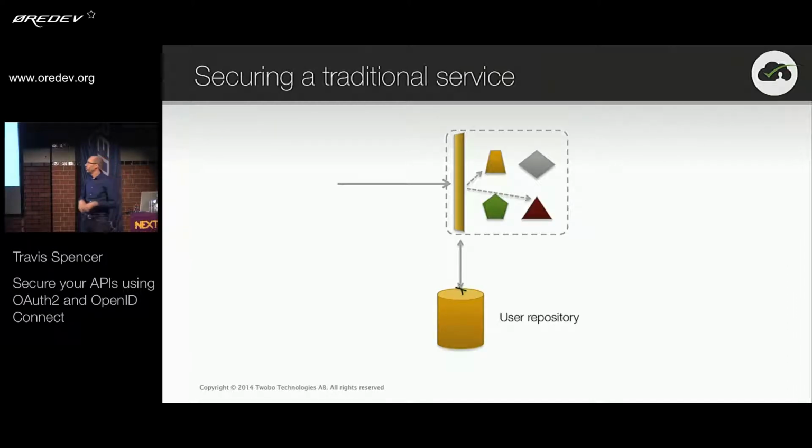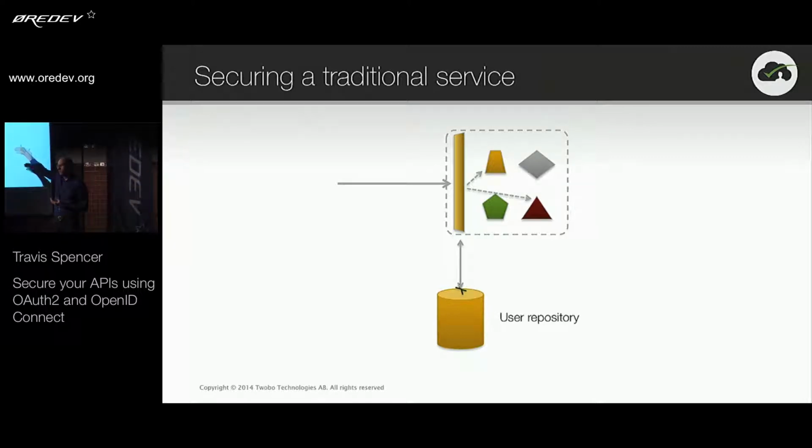Well, in a monolithic application, the way of securing it was that we would come to some sort of middleware, perimeter, or firewall, and we would receive or check some sort of token or session to figure out that the user is logged in and how they're logged in, and that they can actually consume the components within this application. And this was done with some sort of interaction with the user repository.